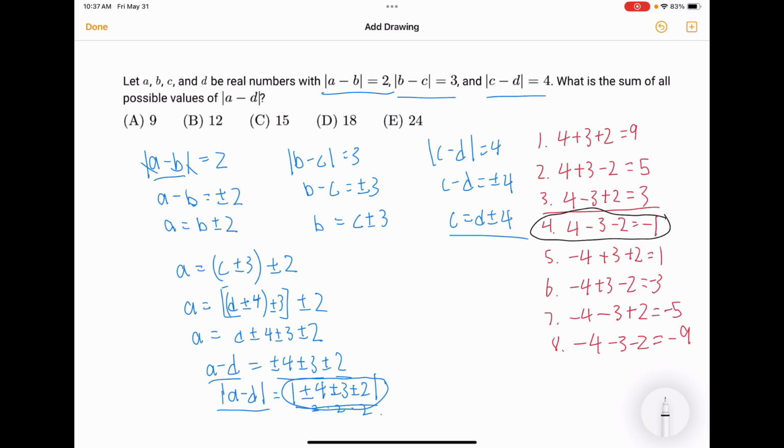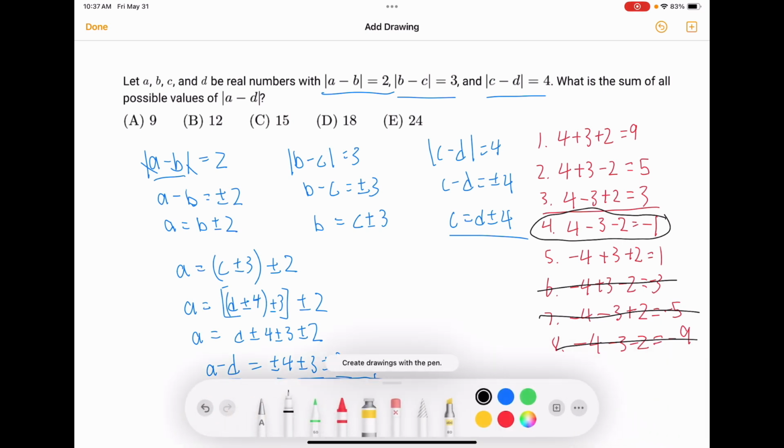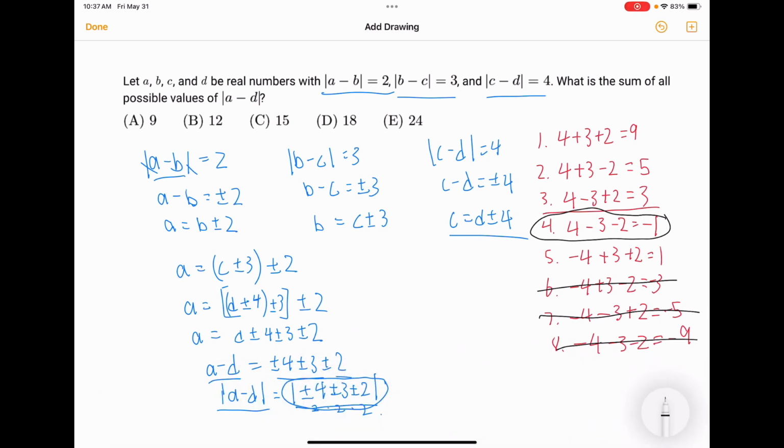And then we can just go in and see which numbers are negative, and we can cross those out. So 6 is not it, 7 is not it, 8 is not it. Those are all negative numbers. And so the remaining we see are 4 distinct positive numbers. And so that is all. And now all we have to do is just add them up. So we have 9 plus 5 plus 3 plus 1. And that gives us 18. And then looking back at the answer choices, we do have the answer of D. So the answer is D, 18.